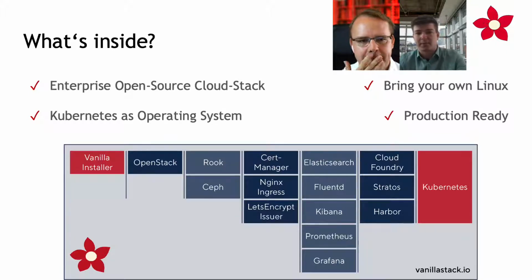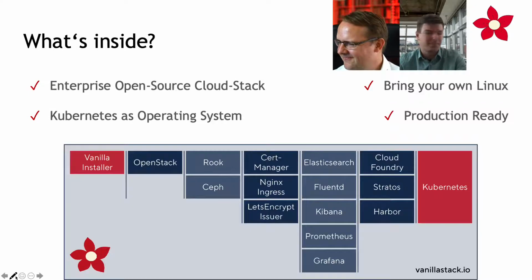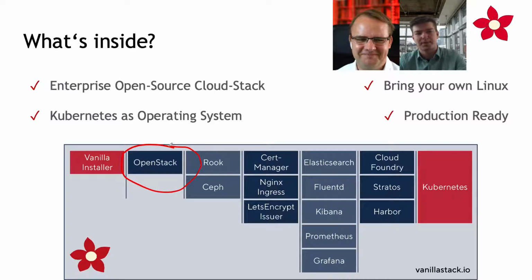Sure. So at the moment, what I said, I'm an OpenStack guy. So this was my favorite that we need to bring in OpenStack, because OpenStack on top of Kubernetes and Kubernetes on top of OpenStack is a perfect match. For OpenStack, we need for Kubernetes, we need a strong storage backend. So for this, we made the decision, okay, it makes sense to include Ceph deployed by Rook. Cloudical is one of the core maintainers of the Rook project. So makes sense. OpenStack and Ceph are best friends.